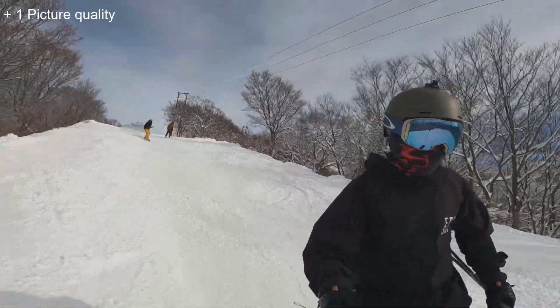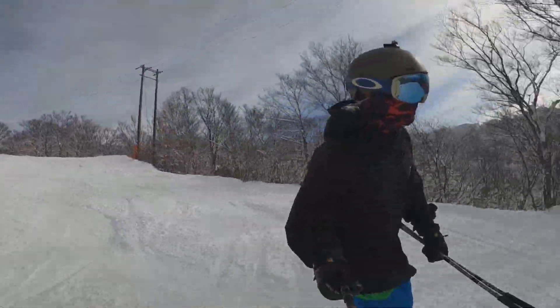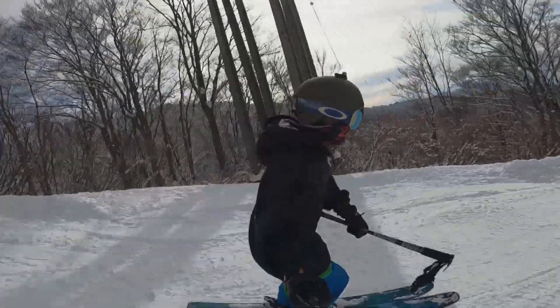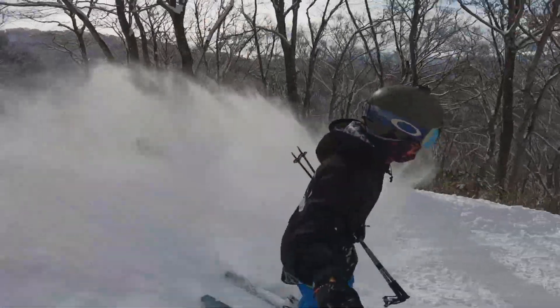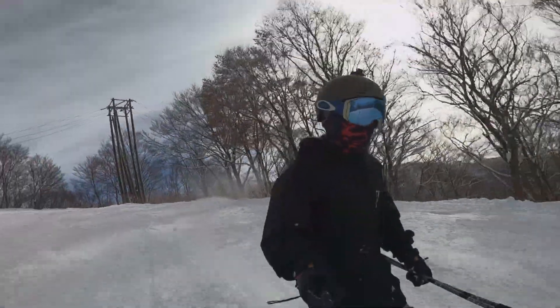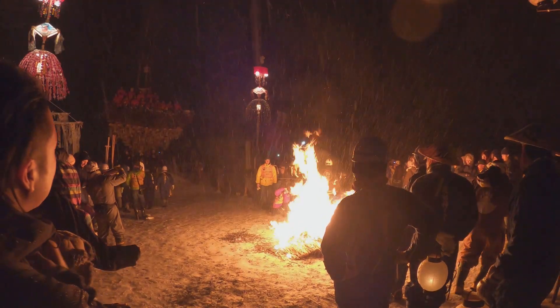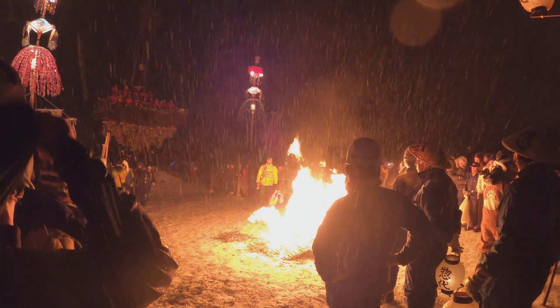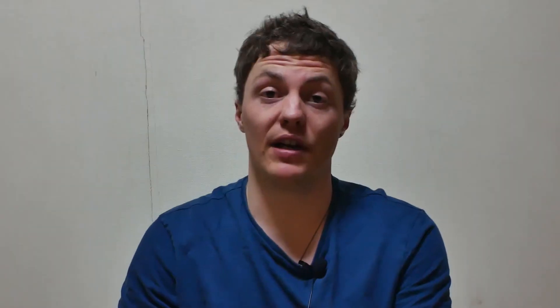Now let's talk about the good stuff. The picture quality on this camera is awesome — the video is very crisp and clear with lots of good detail, and the colors even just unedited with the GoPro color profile on are awesome. The blues for me are a little bit oversaturated, but no big deal — if you wanted to make it look its best you can always record flat and do some color correction afterwards. Even the low light is pretty good considering the size of the sensor; it's like solid smartphone quality.